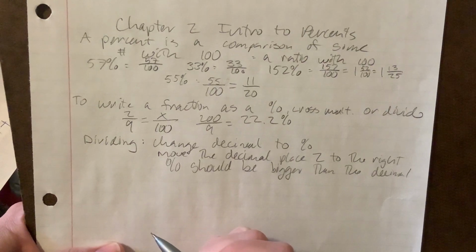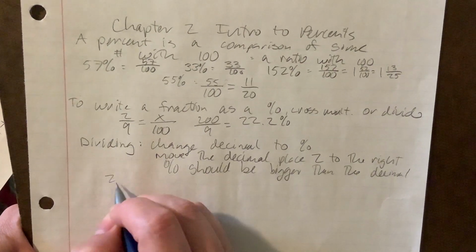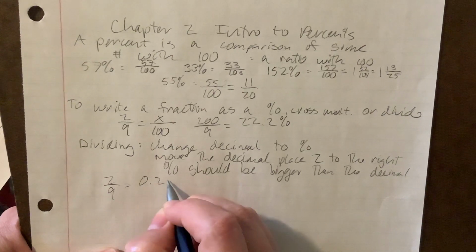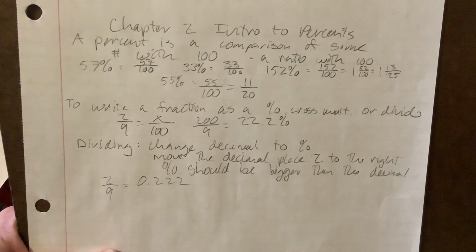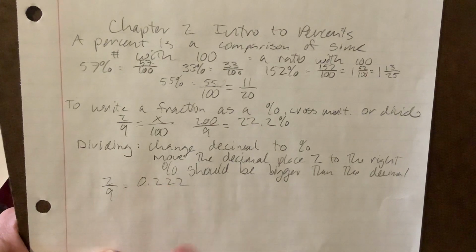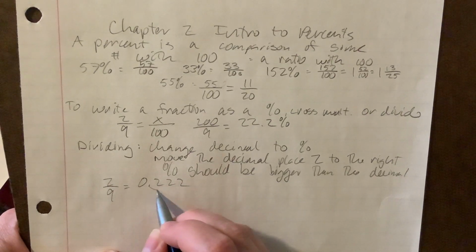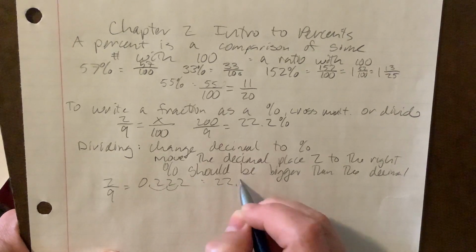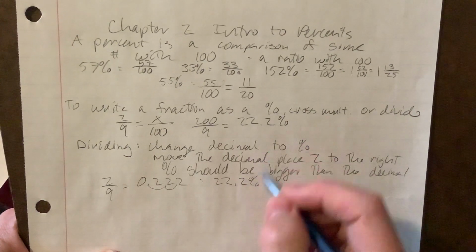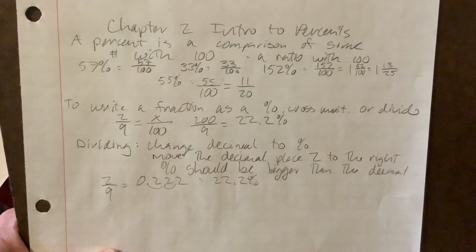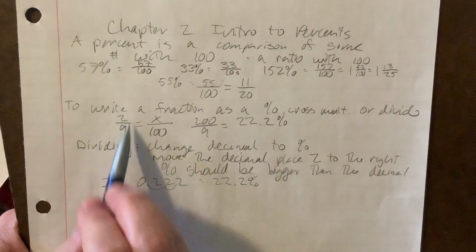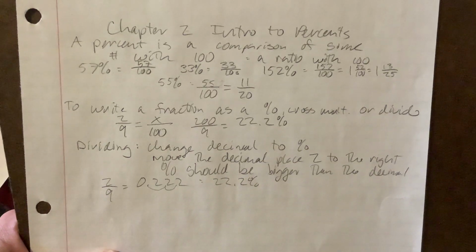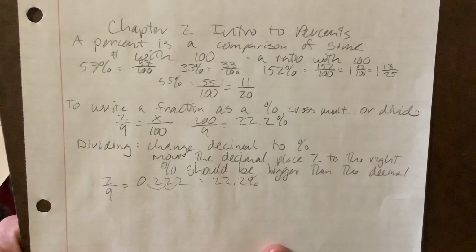So this same example, 2/9, if we just divide 2 by 9, that equals 0.2 repeating. Okay, so there's our decimal. And then to change that to a percent, we're going to move that decimal place over 2 places, and it becomes 22.2%. Notice that's the same thing. It works both ways. So if you're starting with a fraction and you like the cross multiplying, then you don't have to worry about moving the decimal place, which is kind of nice. Okay.